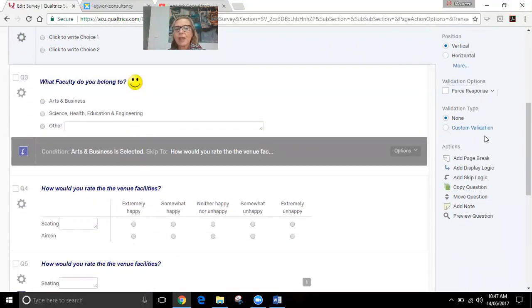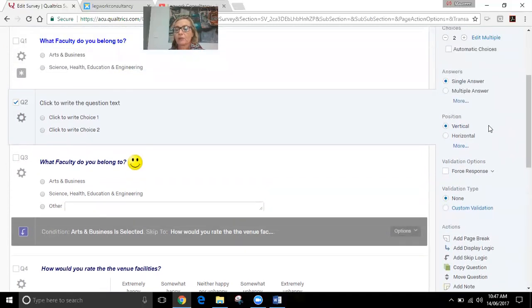So, as the responses come in, I will preview, and I'll show you preview, and I put a couple of responses in, and then I go and actually download the data in a CSV file and make sure that the data is actually structured the way that I want it to come out. And if I don't, I come back into this panel and modify accordingly. Now, at the moment, you can see I've got it positioned going down. Now, lots of people ask me, should I go down or across?